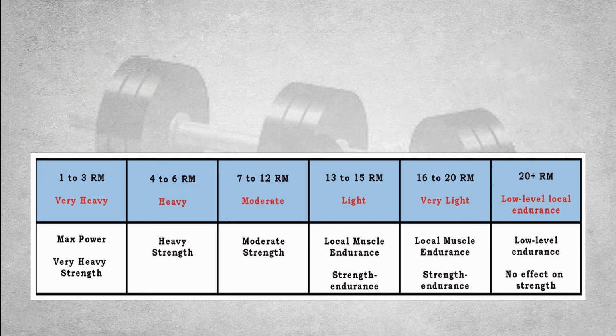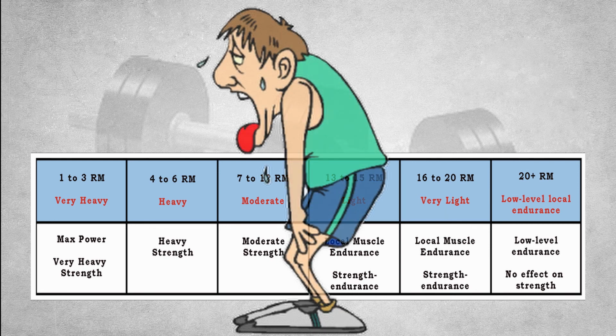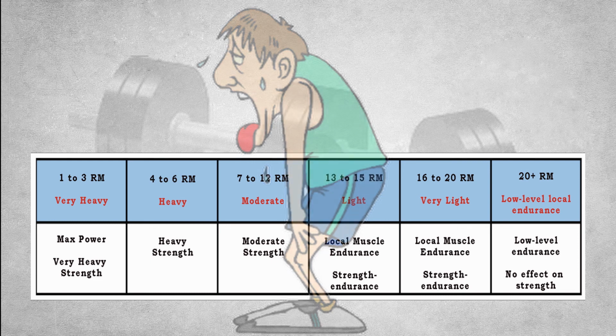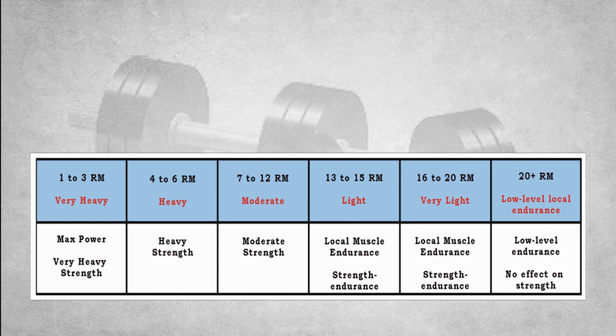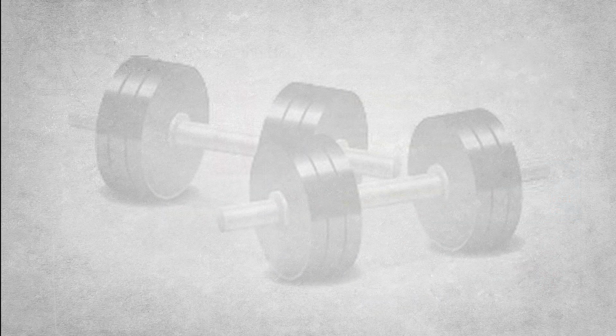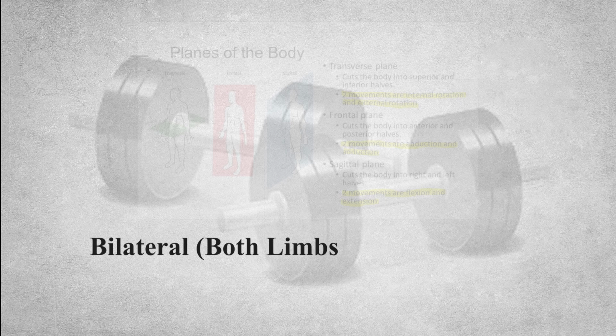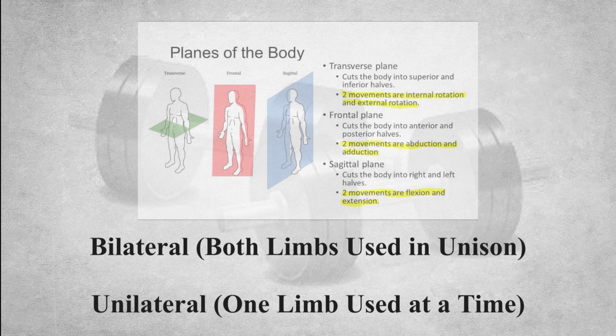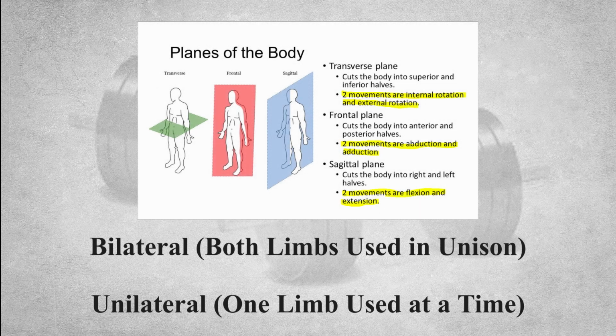Subjectively, taking sets to at or near repetition maximum in any repetition range feels hard because it's very fatiguing. But objectively, which means taking your perceived effort and fatigue out of the equation and just looking at the load being lifted, the 10 to 15 repetition ranges means that the loads are light to moderate. Within the overall program design, the person should include both bilateral and unilateral exercises and strengthening in each of the 3 planes of movement.